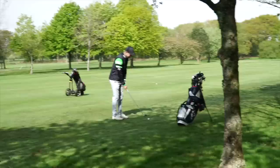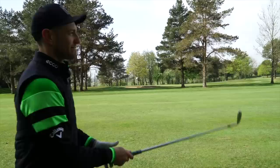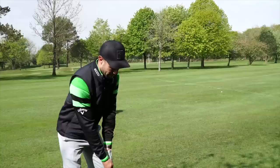What club have you got? I've got an 8 and I need to clean it. What yardage is it? 145. Cleaning it isn't going to make any difference with this ball. Well, I'm trying to get all the control I can, you see. 145, little 8, right into the wind. It's a skinny. It's a little scabby fin off to the right.